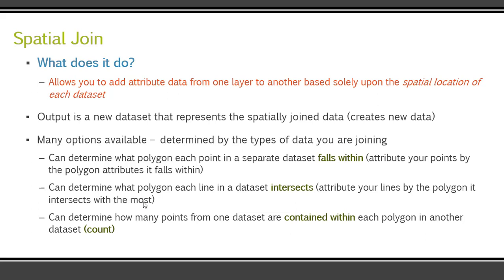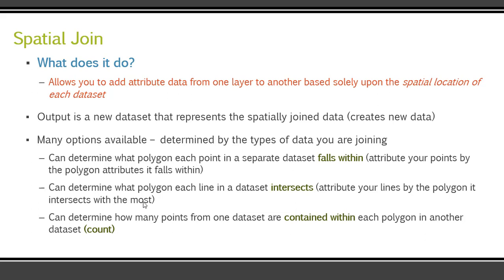the two data sets. There are lots of different options available with spatial join, and the options that you get are driven by the geometry shape of your data sets. So if you're working with polygons, points, or lines, and then any combination. So if you think there's three different types on either side of two data sets being spatially joined, you have about an option of 9 different ways that you could be combining data. So lines to points, points to polygons, polygons to points. So all those different scenarios lead up to different questions.